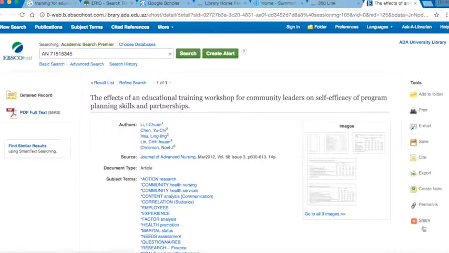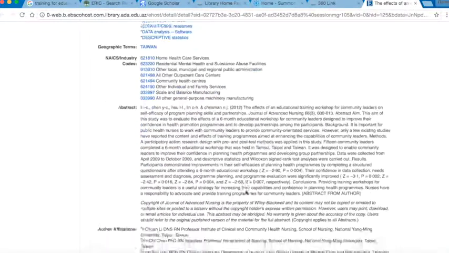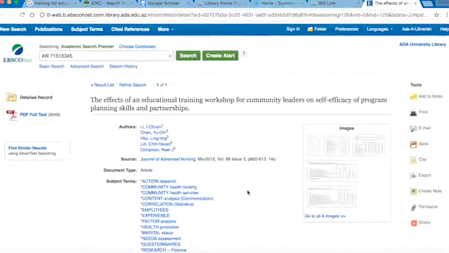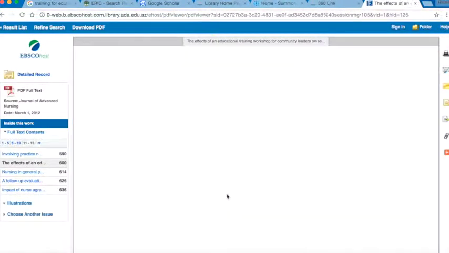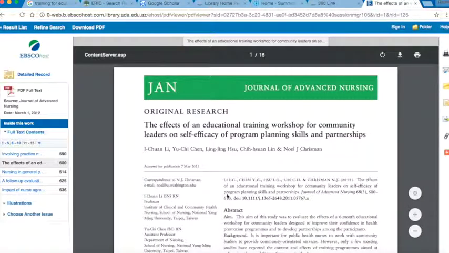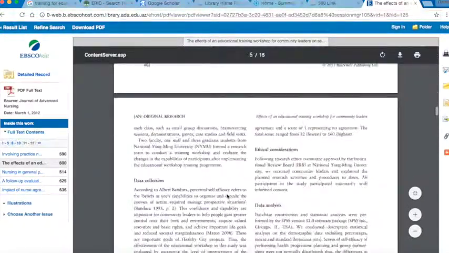Again, you can use these features to download it on your computer, or to print it, or just to read it online. So it says here full PDF text. So if you just click on this, and here's the PDF text for you to read.